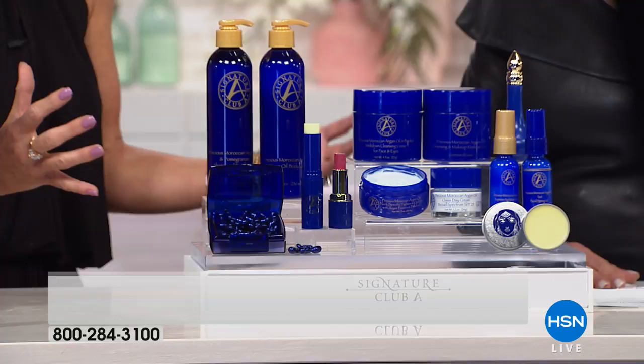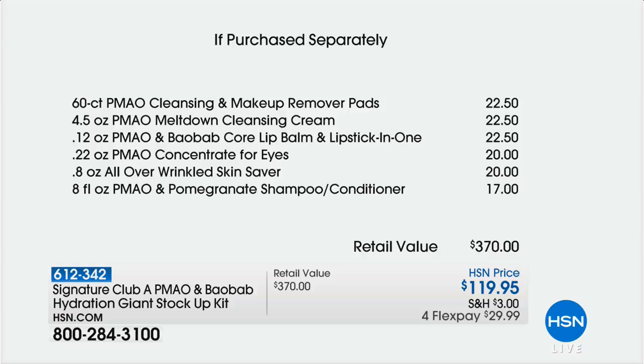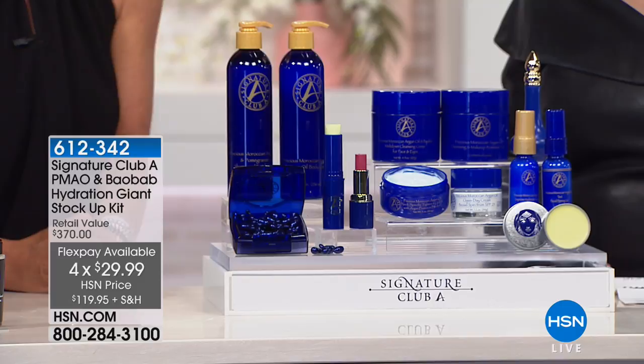If purchased separately, these 13 full-size products — the largest collection of Argan items we make — would retail at $317.70. You're receiving skin balancing capsules (your night cream) at $45, neck tighten and uplift at $40, facial firming gel at $37.50, day cream with SPF, supreme hydration serum, eye serum, body lotion at $17, and more. Today we're offering it at $119.95, or four monthly flex payments under $30, with free shipping.